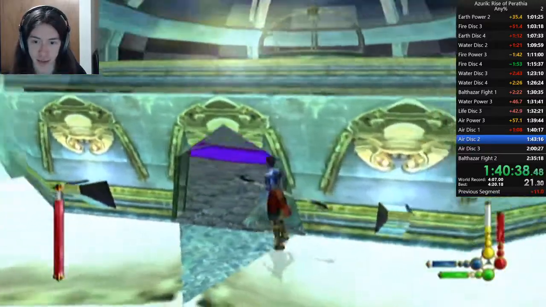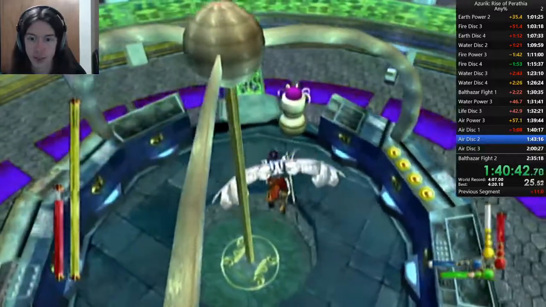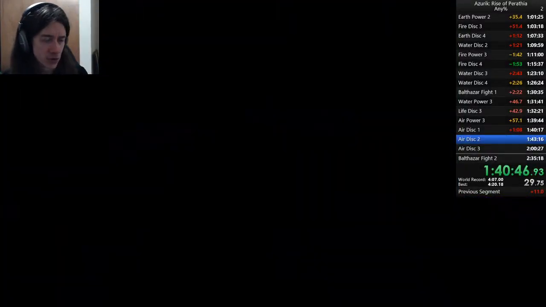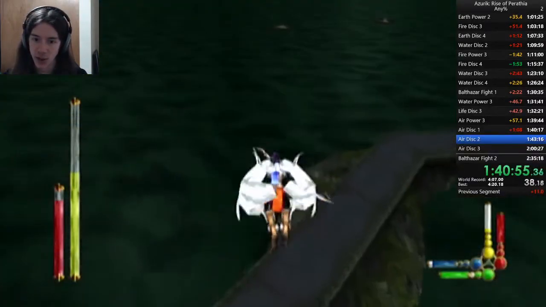It takes him an obscene amount of time to do the Air Disc 3 skip, and we get it on our first try pretty much every time we do it. It took him 5 tries, I think, in the world record run. We get it on our first try, and not getting it on a try involves reloading an incredibly early save. So we save a ton of time on that skip. It's wonderful.